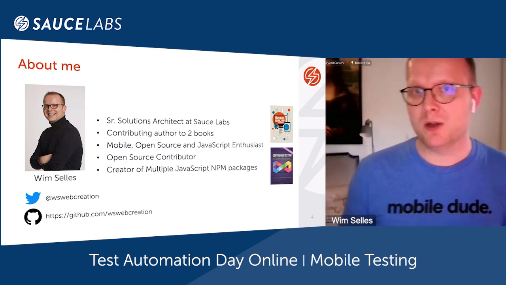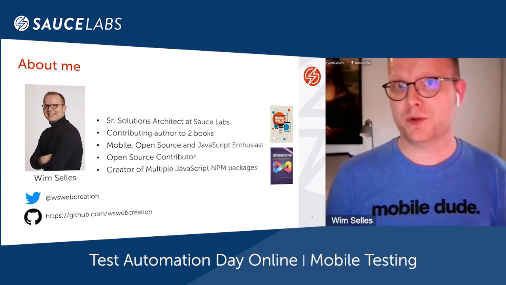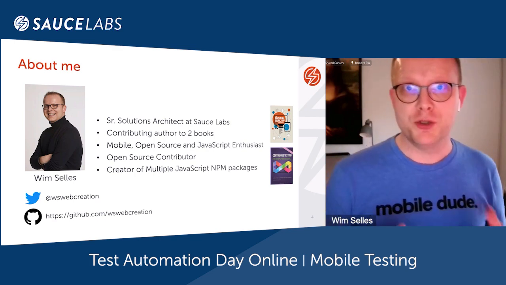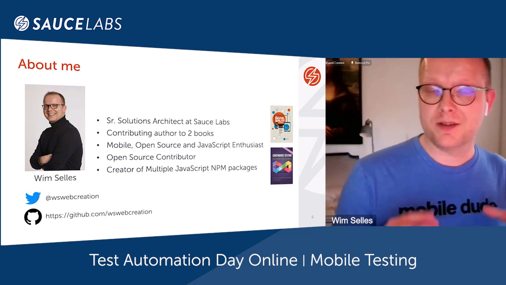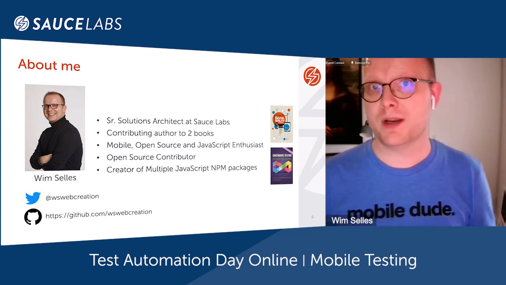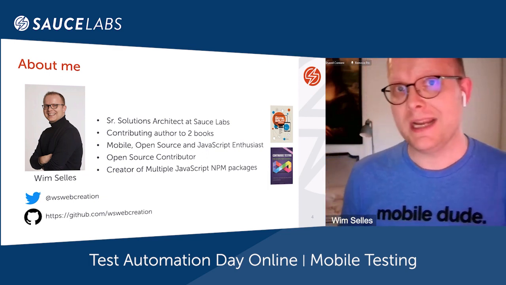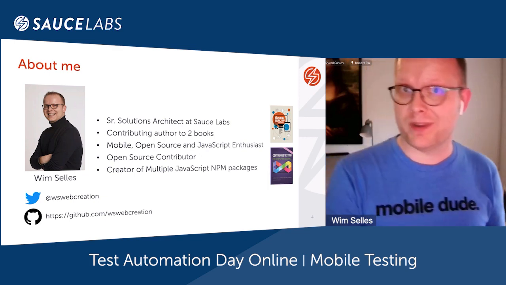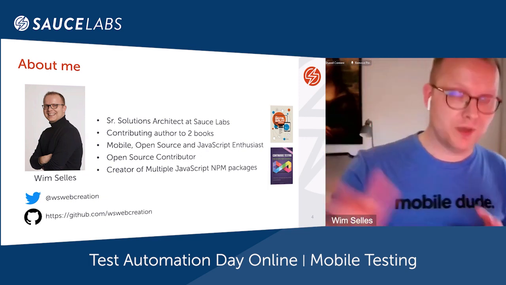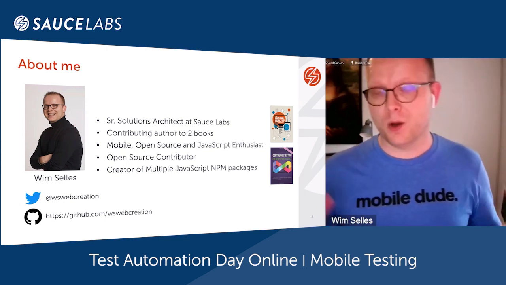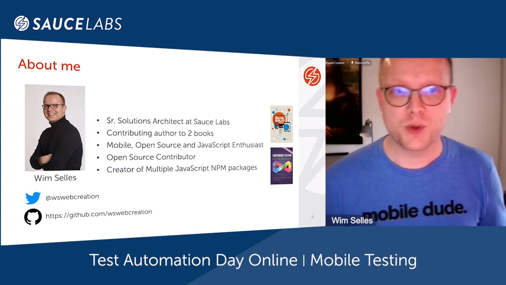I also helped a friend by writing a chapter in 2 of his books. The first chapter I wrote was about using open source software within a large organization. And in the second book I wrote a chapter about how to automate React Native applications together with Appium, and also some best practices for that. So if you want to read them, you can find them on Amazon, you can buy them, and hopefully you will also see some other good chapters in those books.